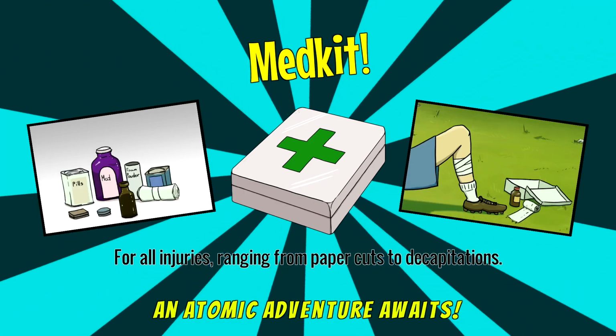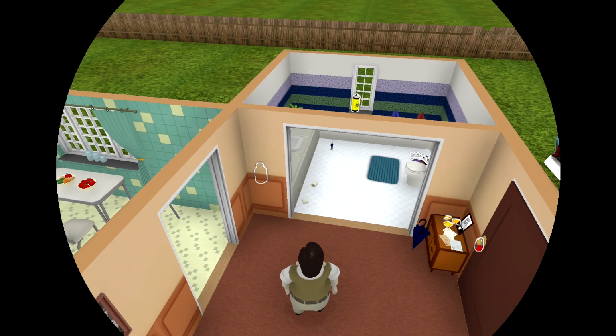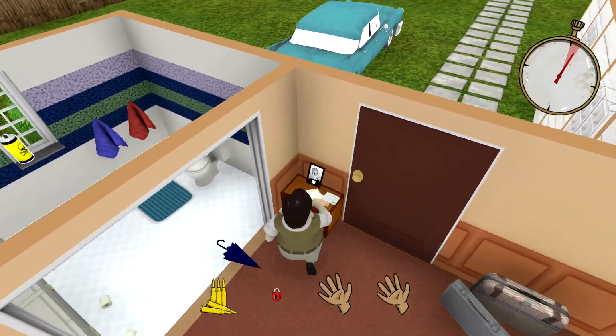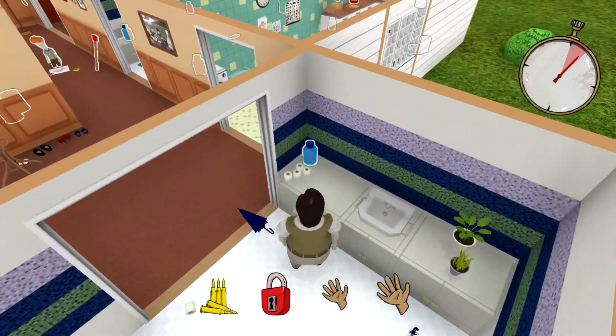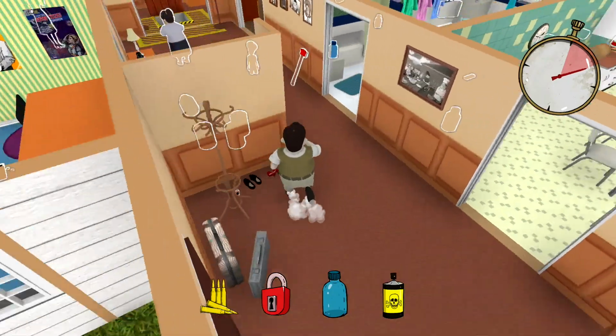So basically, you have 60 seconds to collect as many materials as you can from your house, and before the time is up, you have to jump into the bunker. So grab all this stuff here. There's also the sequel on the Switch as well.